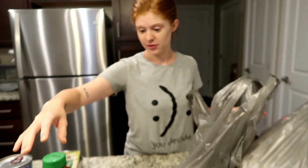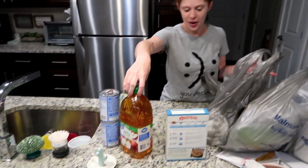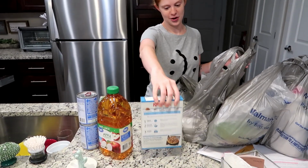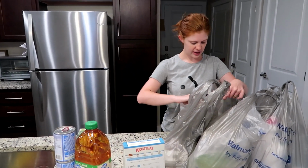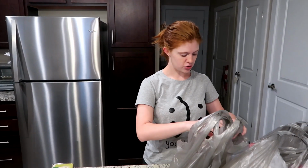But anyway, we're gonna show you our haul from Walmart grocery pickup. So we got 2 cans of petite diced tomatoes. Oh, I remember, we had to do a $30 minimum to do grocery pickup, and all of our groceries for the week were only $26. So we had to add things. We each picked out a treat, and Alex's treat was apple juice, because I'm a child. And my treat was gluten-free pancake mix. We got some organic eggs. Whenever I buy meat or eggs, I like to do organic.